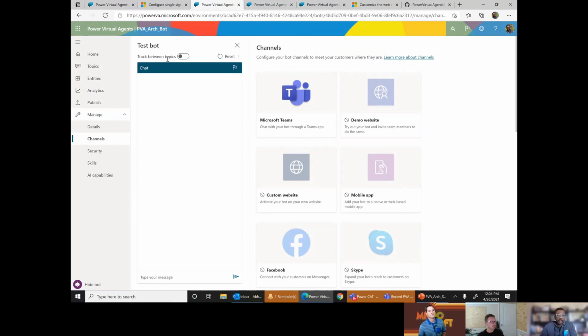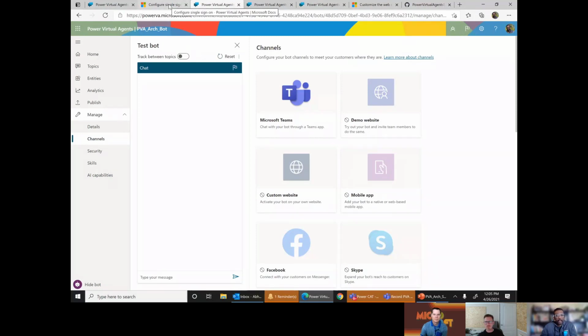And the test bot that you have, the test client that you see here, is also using the same widget. So this widget has some level of customization, but not a lot. And you can configure some basic information like the header color, the themes, and some of the icons here.